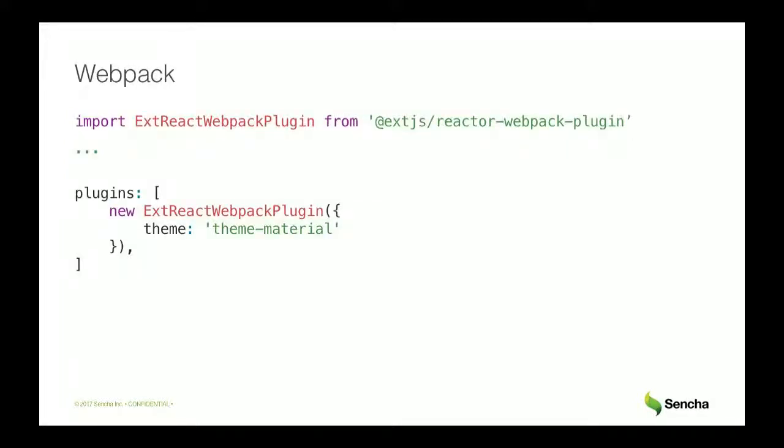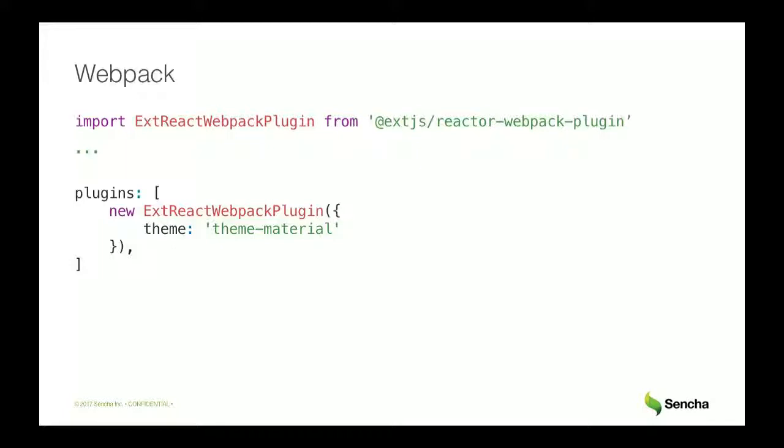Okay, so once you've got the product downloaded, then the next thing to do is upgrade or update your Webpack configuration. So there is a Webpack plugin called Reactor Webpack plugin, and basically what it does is figure out what components you're using in your app so that only those components are used in the final build that goes to the customer in production. So it minimizes the size of the build greatly. Sencha has always had this problem that's probably unique to us, which is we have so many components in our library that we need a way to tree shake out all of the things you're not using. And so that's what that ExtReact Webpack plugin does.